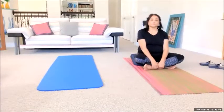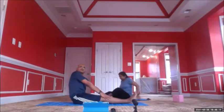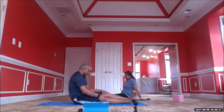Okay. Let's start with the standing asana. So let's sit down. Let's do the vinyasa side. Let's go to the dandasana. One sec. Let me put myself in the gallery view. Okay, that's great. Okay, let's go into the dandasana.